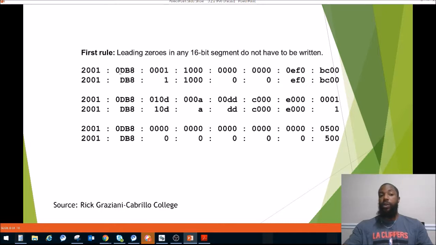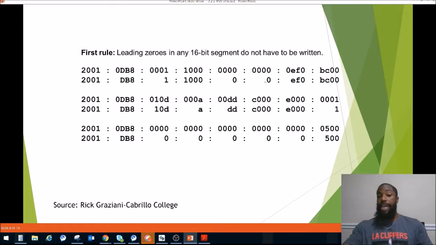On the first one, we removed the leading 0 and turned it into B8. Same thing over here: we removed these 3 leading zeros and turned it into 1. This is 1000, and we can't remove these because they are trailing zeros. That's just 1000. Here, we removed the leading zeros and turned it into just a 0.